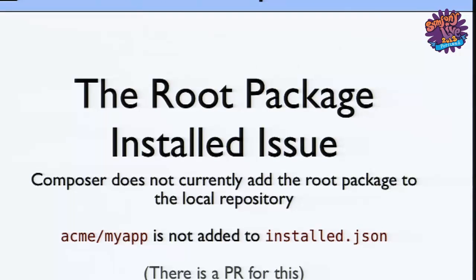There's currently a problem with the fact that the root package isn't actually installed as far as Composer is concerned. So you have your application, like say Sculpin, and I run composer install. The local repository contains everything that is installed except for Sculpin itself, because no one really needs that. It wasn't something that was terribly important to Composer's use cases so far. There's a PR for this right now. It's kind of in limbo. I'm not terribly sure it's the right way to do it. But it's something that will hopefully get fixed later.